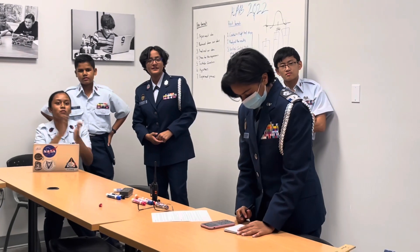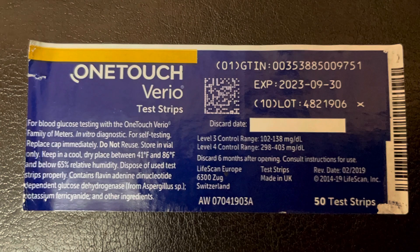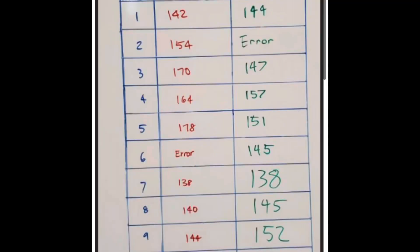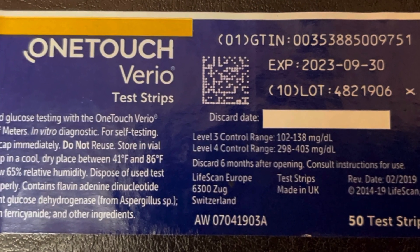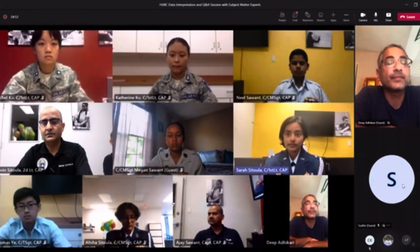In an effort to better understand what might have happened, we introduced a new protocol into our experiment: what we call the Super Control Group. It consisted of 10 test strips stored in a one-touch ultra-strip container that blocks external environmental factors such as radiation, pressure, and light. The Super Control averaged 119.70 mg/dL — very close to the accurate measurement of 120 mg/dL expected with no outside factors. This supported our belief that test strips in our original control capsule were affected by outside factors and thus could not function as a true control.